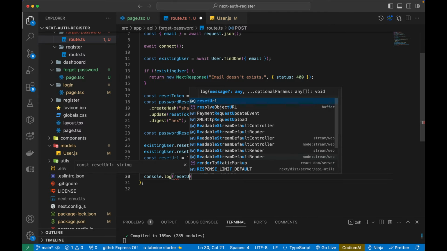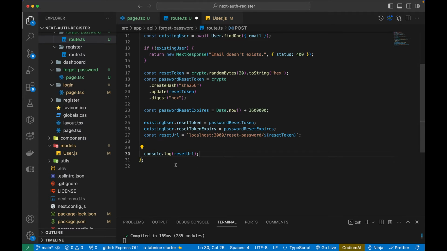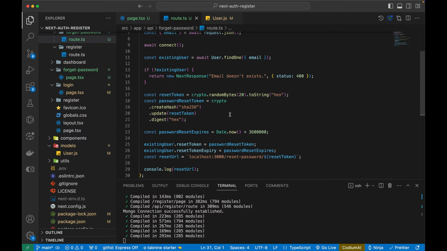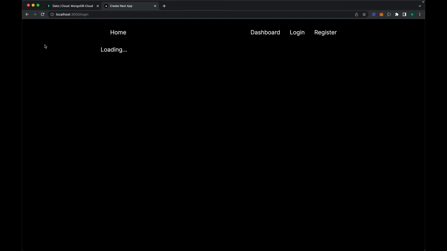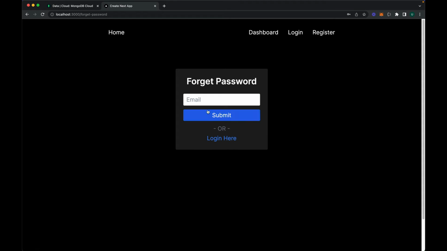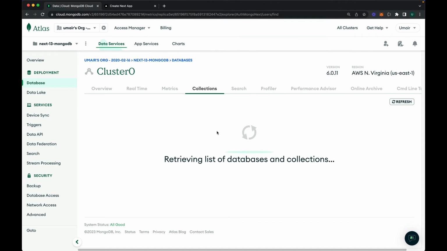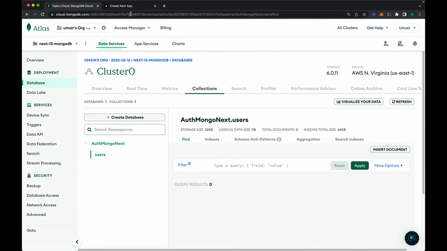So reset URL. All right, so I'm not sending any email yet. I just want to print the URL in my terminal and see if the user model gets updated in the database or not. So let's try and test our functionality which we have implemented so far. So let's go to the browser, let's refresh, and let's go over here. Let's click on the reset password. First of all, I'm going to be checking if the user exists or not in order to validate this particular condition. Currently there is no user.